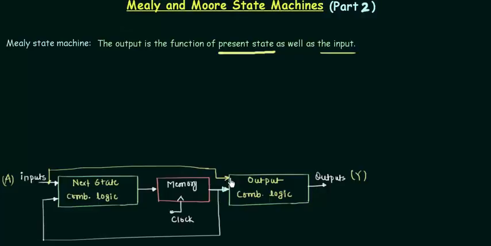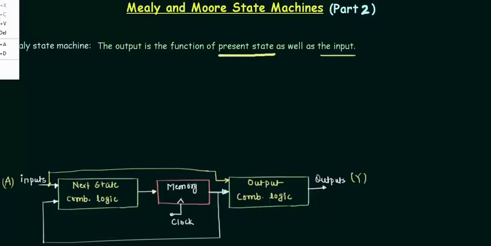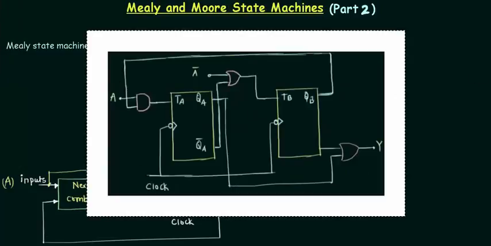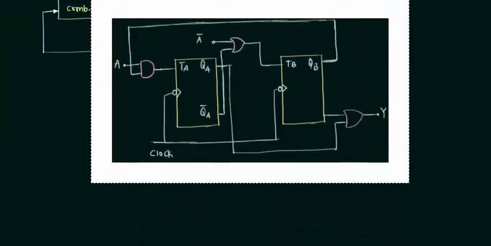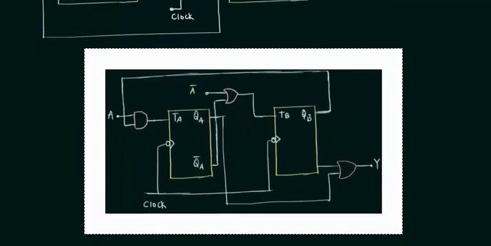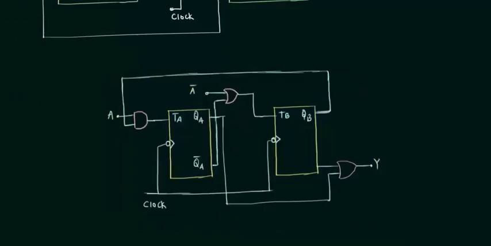Now we will see one example related to the Mealy state machine. I will take the same example as the last one, and I will make a small change to convert it to the Mealy. Let me paste it down. We will drag it to the bottom of the board so that we can analyze it peacefully. This is the same example from the previous lecture, and the change that I'm going to make in this circuit is to make this output Y a function of A.